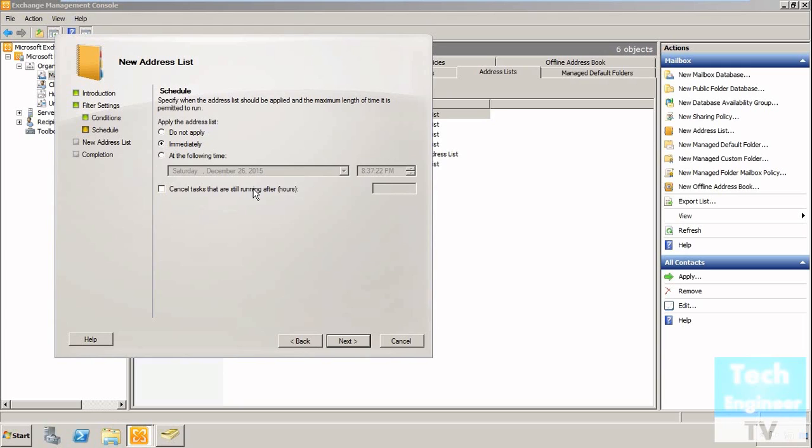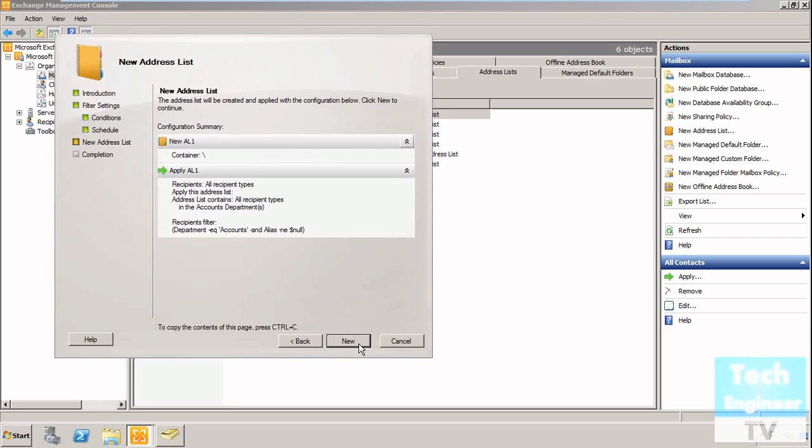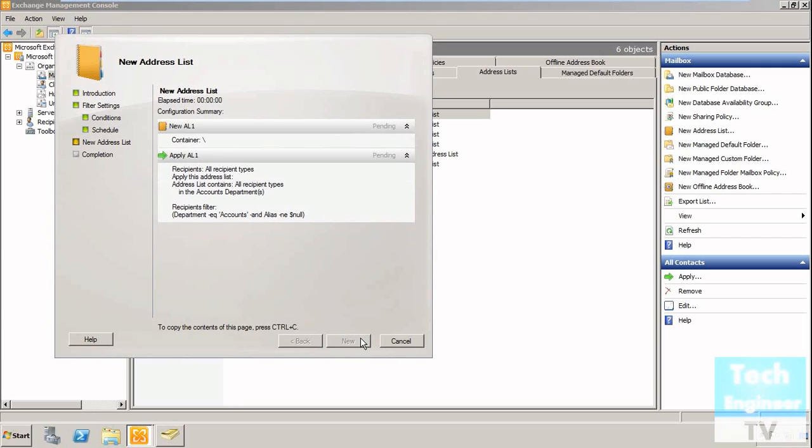If you created an address list of some 20 or 30, by default it cancels the task after 8 hours, and there is a scheduling option. I'm going with next, and you can see the summary of the address list. I'm going with new. Yes, I'm going to create a new address list.